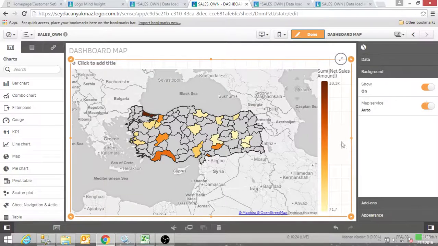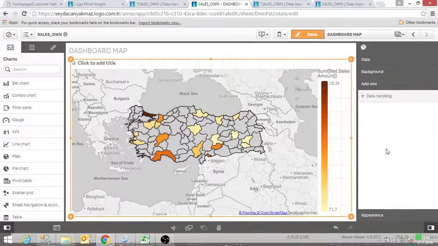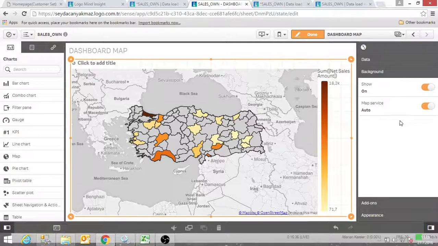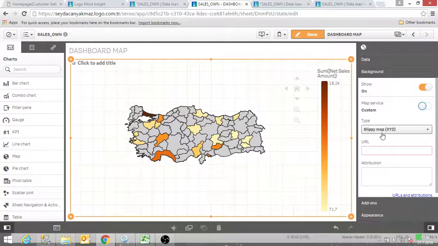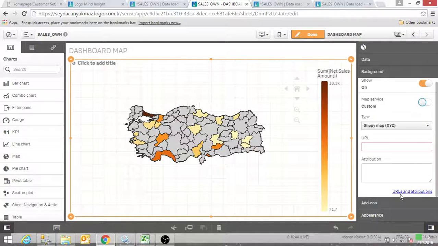You can use another background for this component from the add-ons menu, from the background menu. Map service is auto now. You can change it to custom, and there is a link here, URLs and attributions.